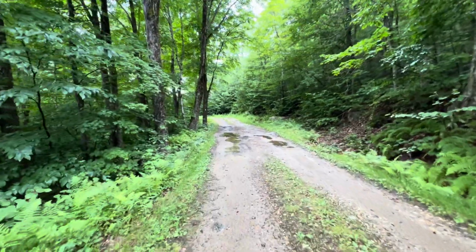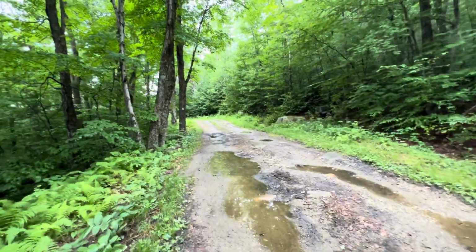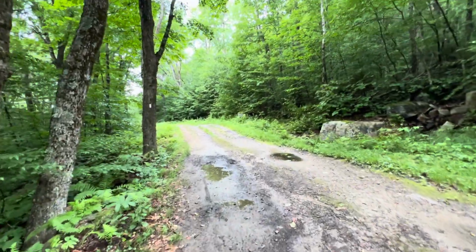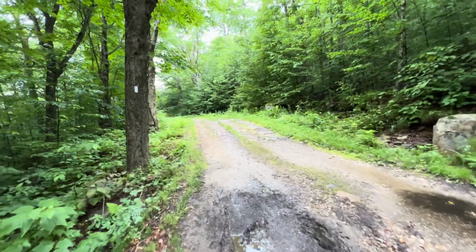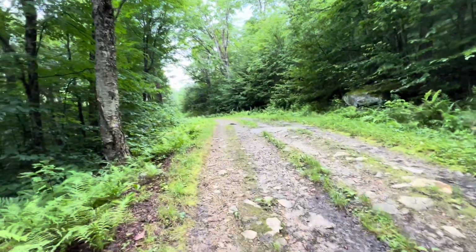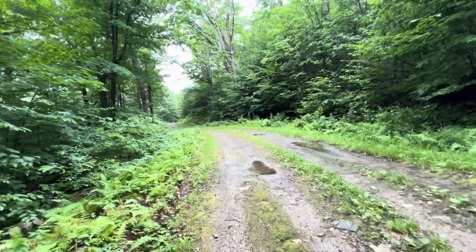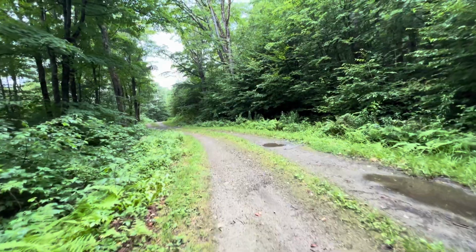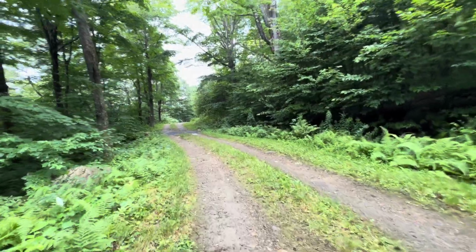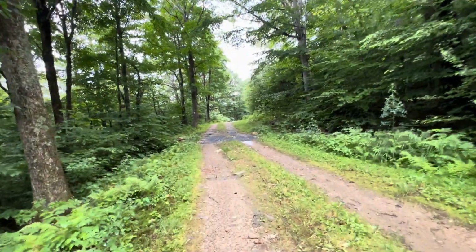I got up early. I did a lot of miles before 1 o'clock. I think I'd done 10 miles by 1 o'clock. So I only had 6 miles to do. Well, I think it's 16.8 or something. So I had 6.8 miles to do after 1 o'clock to get to my goal. So I should be able to get to town in time for dinner, set up my tent. They allow people to tent camp at the VFW. So I should be able to get in there, resupply, tent camp at the VFW, and get everything done that I need to do, and then head out first thing in the morning.